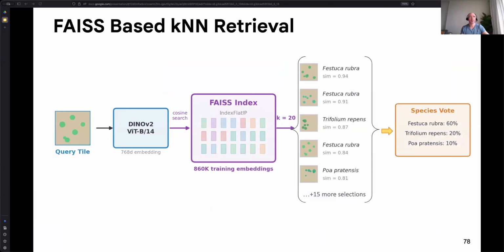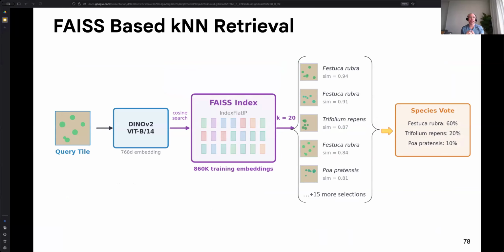And next slide. And as another separate technique, we also looked at using a different type of model, which utilizes image similarity, using the Facebook AI Similarity Search library.